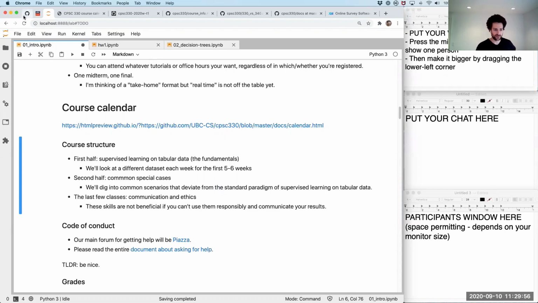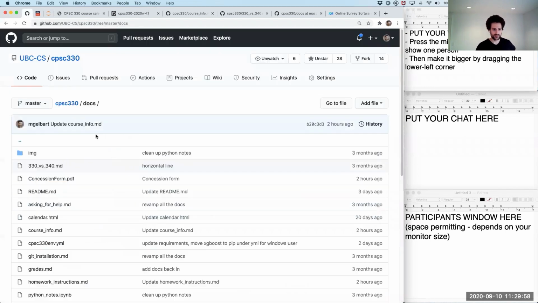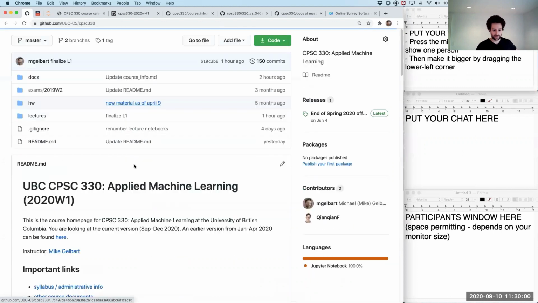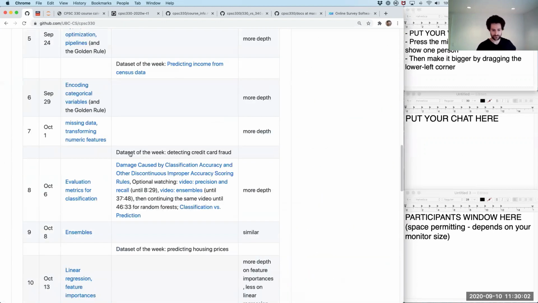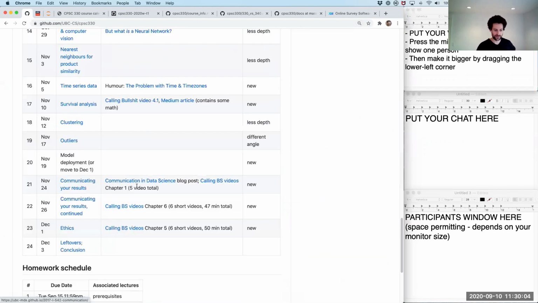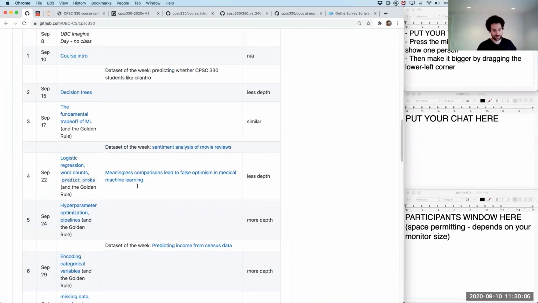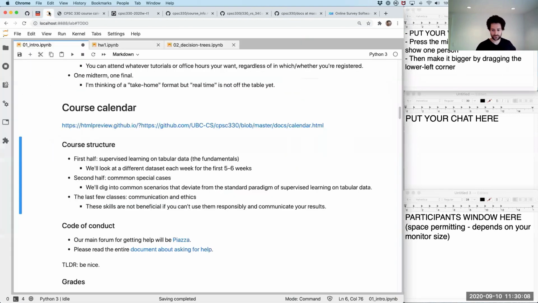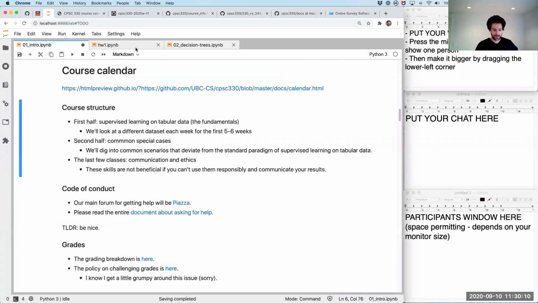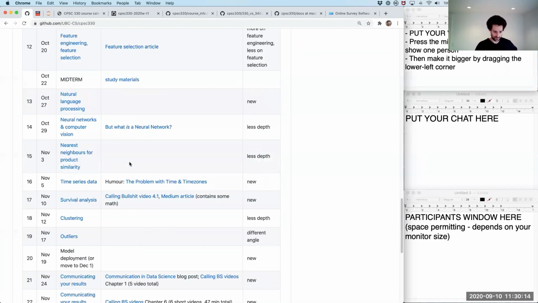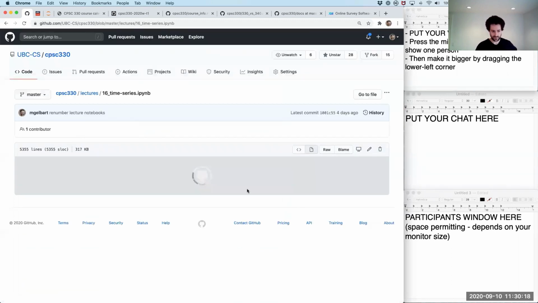And again, you can take a look at the tentative plan here. So I've mapped out the whole term more or less. By the way, the notes you see here, if you go and look at, I don't know, lecture 16, there is something there, but it's from last term.